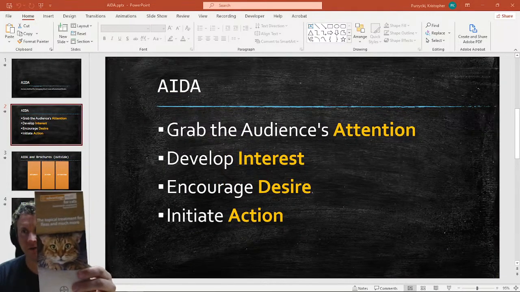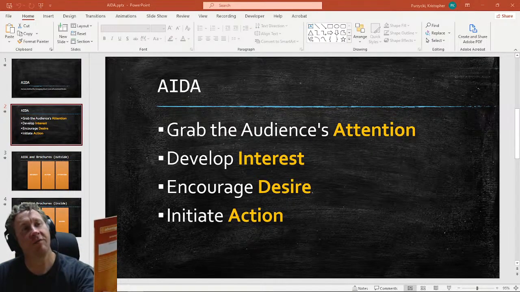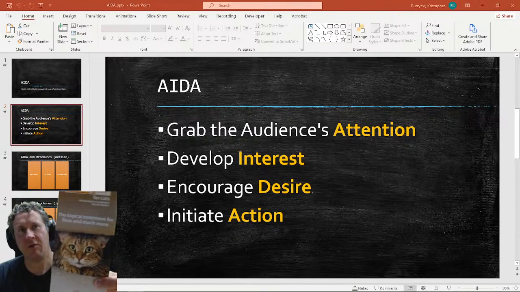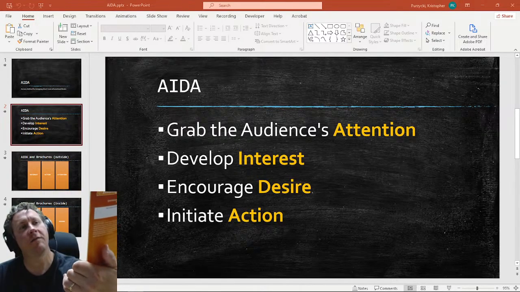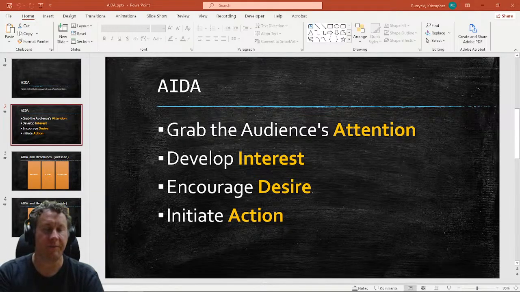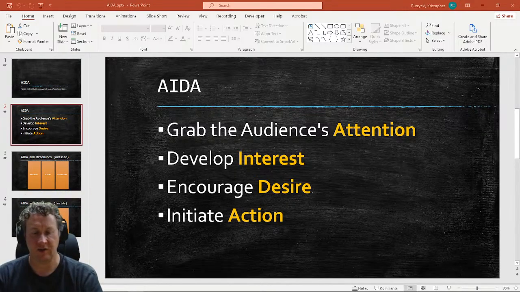So here we have a brochure, and I'm grabbing the audience's attention. This is a brochure for some sort of flea treatment for cats. How am I grabbing the attention? Well, I've got this fur buddy here on the cover, looking adorable, right? So that's grabbing the audience's attention.